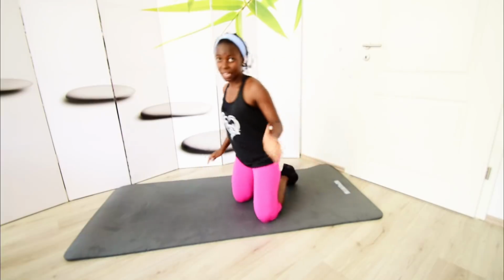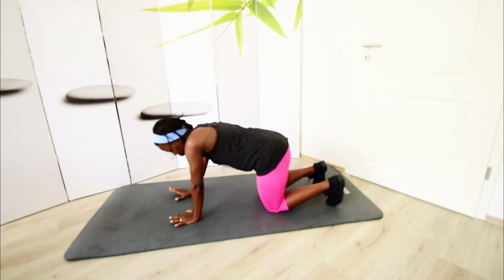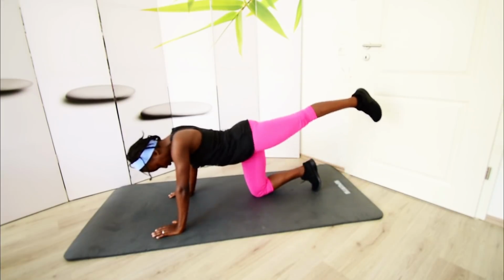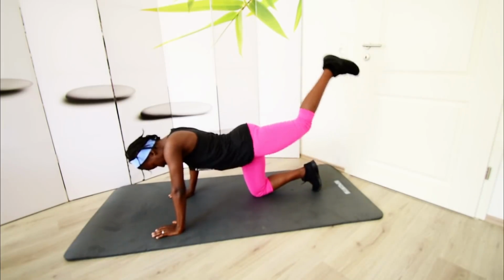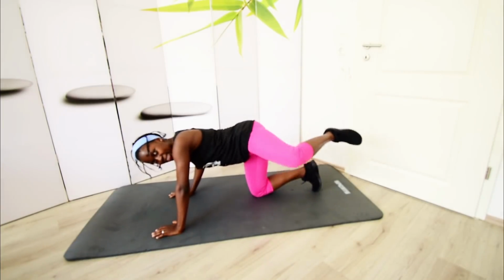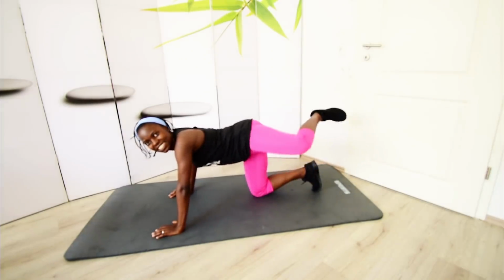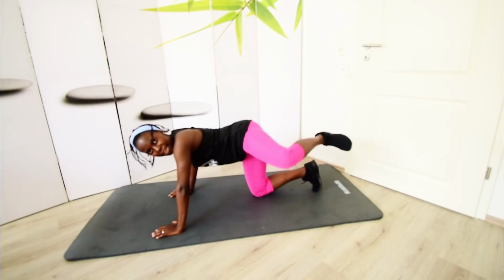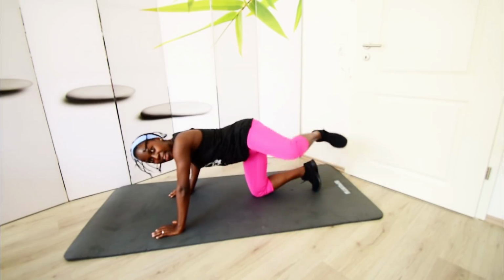We want to move on to the last move, and that is going to be hip extensions. So we shall do back and lateral hip extensions. Pull your tummy towards the spine, and we shall begin extending back and to the side. Extend and to the side. We are aiming to do about 10 of these, and to the side.